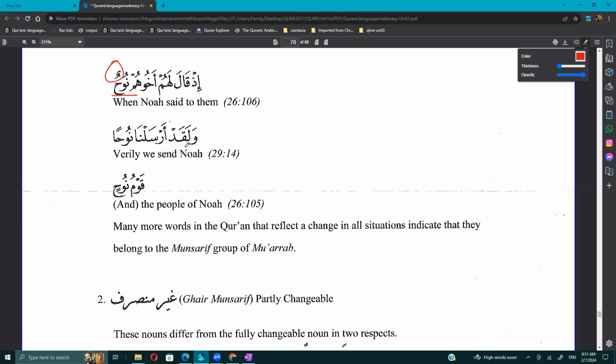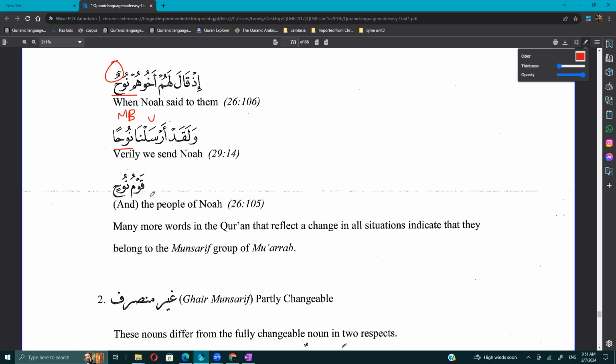Next is وَلَقَدْ أَرْسَلْنَا نُوحًا. Why do you think Nuhan has a fatha here? Can someone explain this to me? It's the maf'ul bihi. Arsalna, we send. We send who? We send Nuh alayhi salam. Very good, mashallah. So Nuhan is maf'ul bihi to the word, that's why Nuhan is mansoob. Here it was marfu, here it is mansoob. This is dhamma, this is fatha.